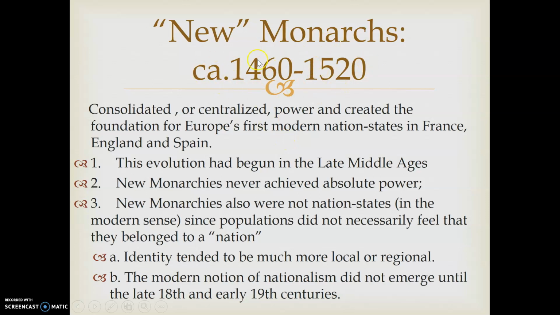And we're talking about 1460 to 1520. Okay, so around the time period of Christopher Columbus sailing to the Americas is when we have the period of the new monarchs. And that definitely ties together. The new monarchs will enable a great deal of new initiatives, including exploration. This is something that begins in the late Middle Ages, and it never will lead to absolute power.